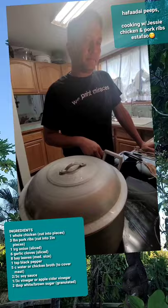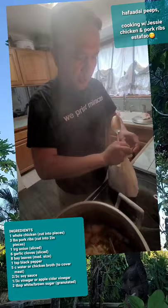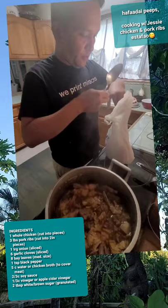Good. There you are, down to the last 3 minutes, and sweeten it up with that sugar that I was talking about. I usually put 2 tablespoons, so I'll just put 1 of this. But not like 4 or anything. It's not going to be like sugary sweet. It's going to coat the meat.